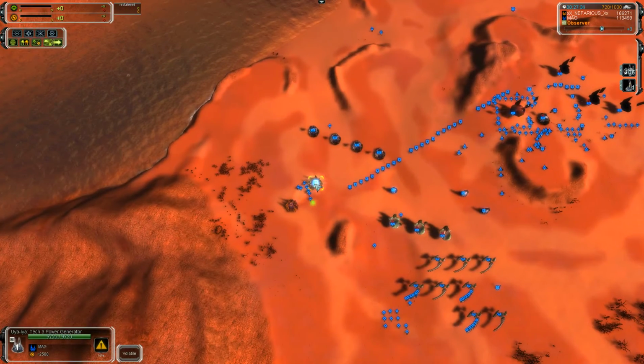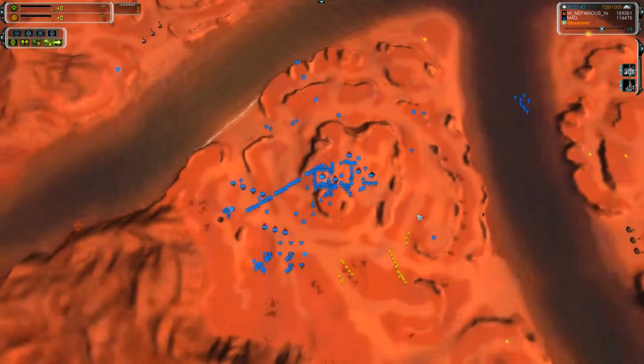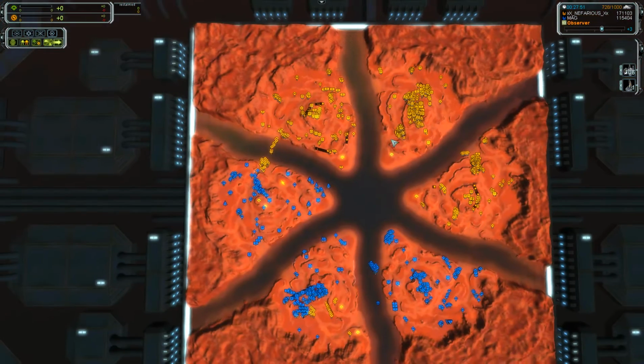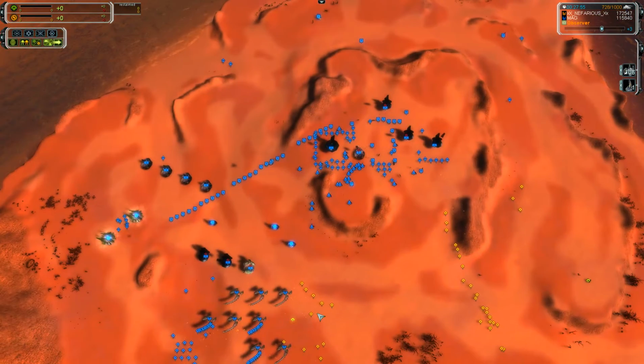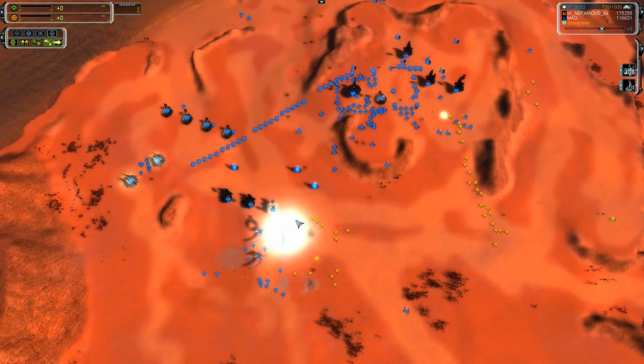T3 power for Mag, so Mag catching up a bit in terms of power, but still working on Tech 1 mass extractors, which is going to really make it very difficult to make anything. And here you can see nice attacks from Nefarious. Looks like Mag was completely caught unaware.